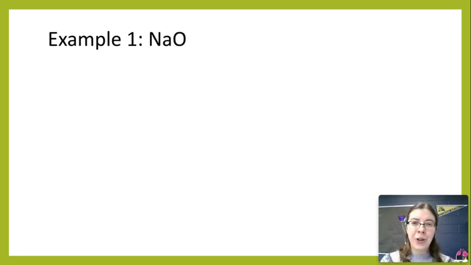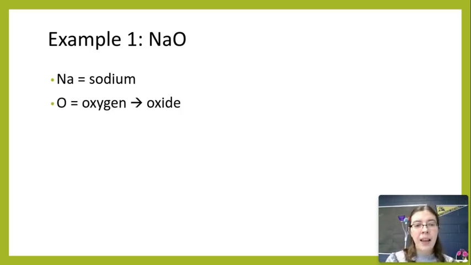Okay, so let's go ahead and try this out with an example. So the first one we have is NaO. And as I look at this, I see I have two capital letters, the N and the O. So the Na is going to be my first element, which I know is sodium. And for the cation, that first part, I don't change the name. It's just whatever it is. So sodium. The O is going to be my second element in my compound, which is the anion in this case. So oxygen, I remove the -gen ending and replace it with -ide. So oxygen is going to become oxide. And then to get the full name, I just stick those two words together. So sodium oxide.